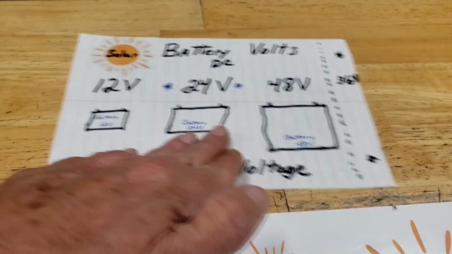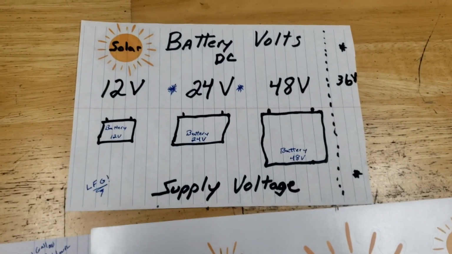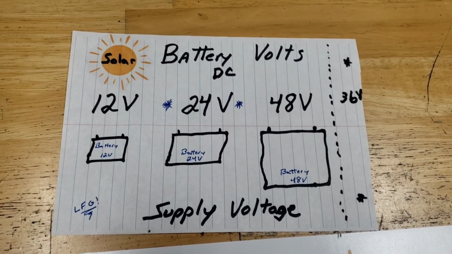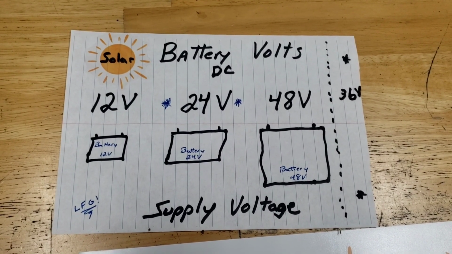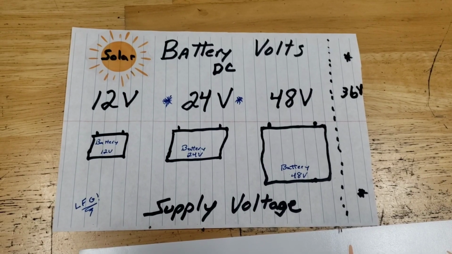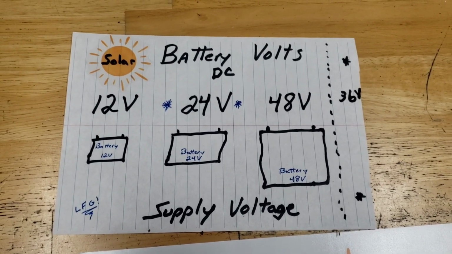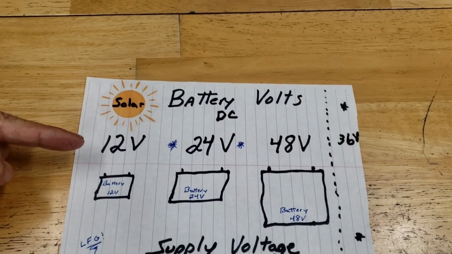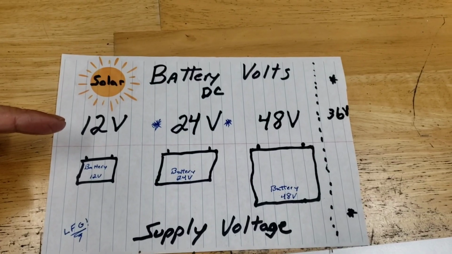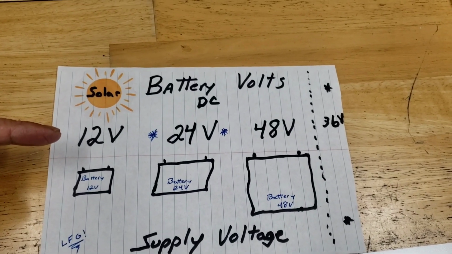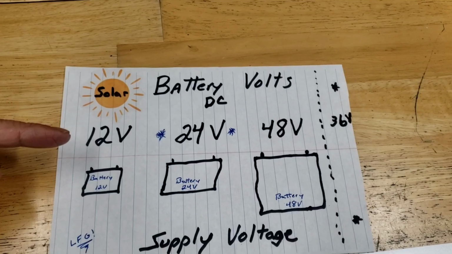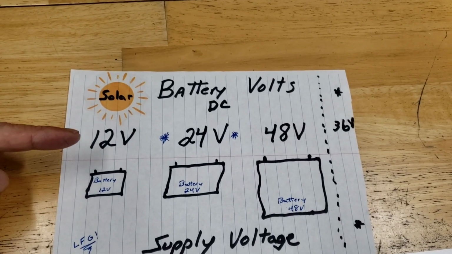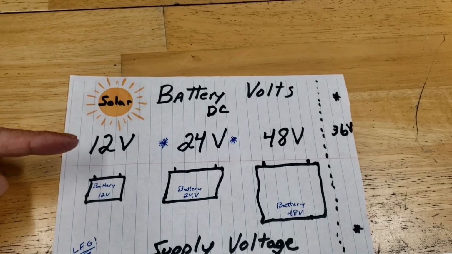Now in solar systems, you have to determine your supply voltage. It's usually the first step in building your solar system. You have to determine what size voltage and batteries you want to use, and then what components you want to marry up to that. Now 12 volt is used in solar, but being it is such a low pressure, it requires a lot of current. Most campers are set up for 12 volts, and your car is 12 volts is a good comparison. But very high amps, very low volts. Okay, very high current.